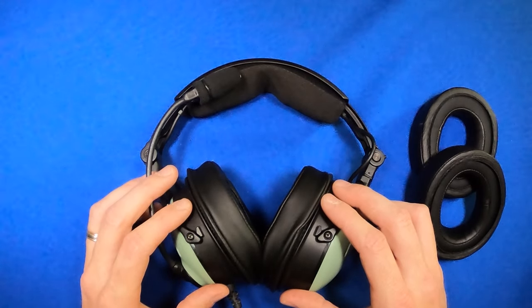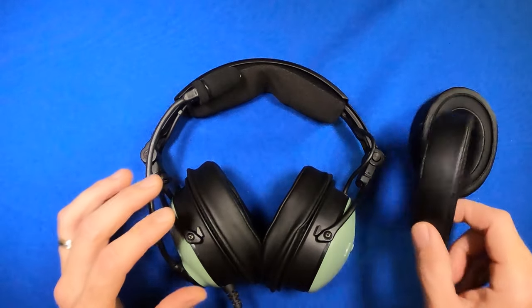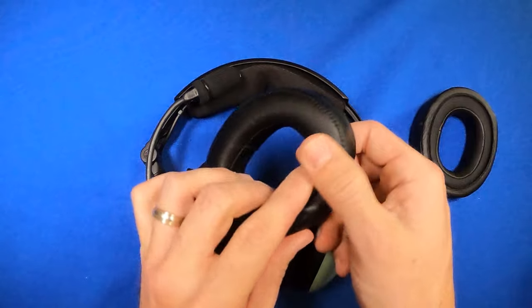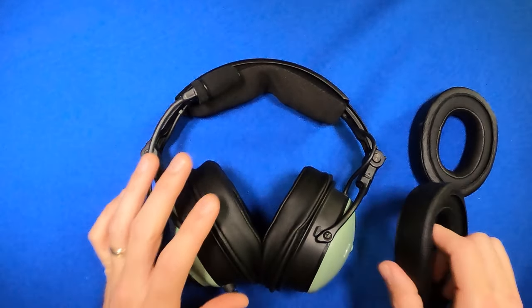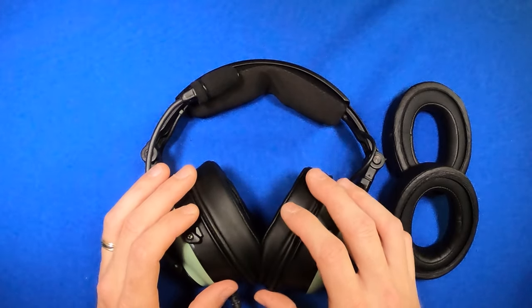We find if you leave your headset out in the cold or the sun, the extreme shifts in temperatures will make them degrade faster and cause them to start to peel like you see here. Caring for your headset and bringing it inside during cold weather and keeping it out of the hot sun will help these ear seals last the longest.